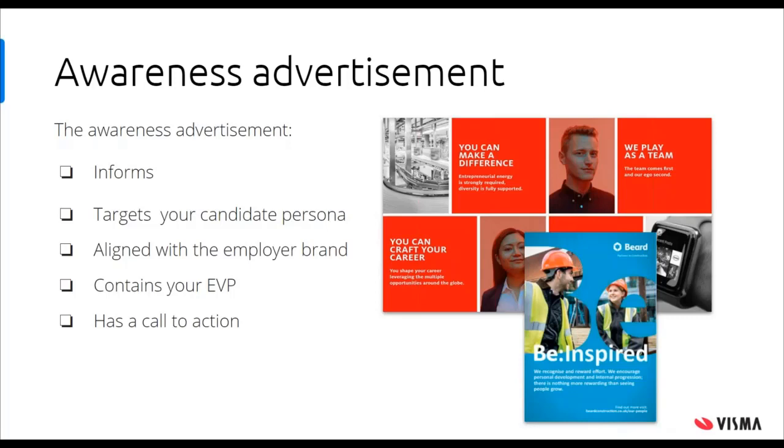These awareness advertisements, of course, should be aligned with your employer brand so that they're telling that same and consistent story. And it should also contain your employer value proposition, what makes you unique. Like an example you see right here on the red background there is we play as a team. So I guess they find it really important that people have a team spirit. The other one from Beer, that's one they call it inspired. So it's be inspired. So they find it important that you give inspiration to others, yourself and other people.